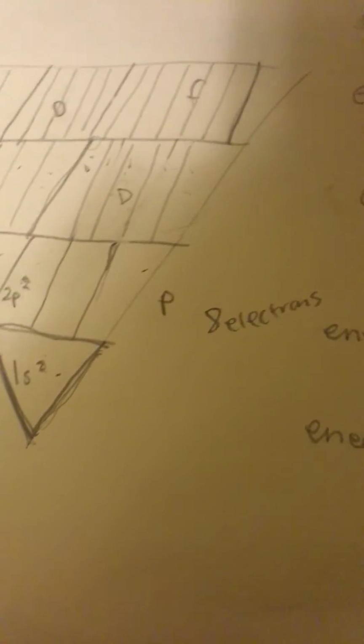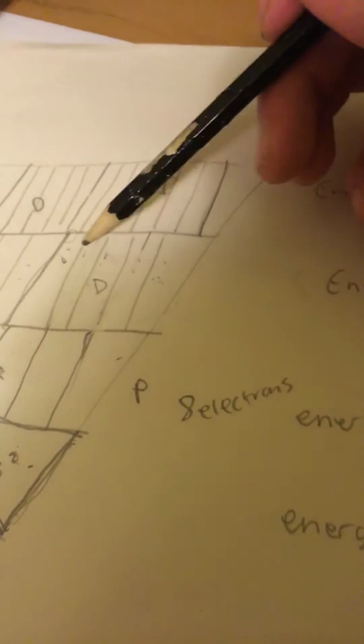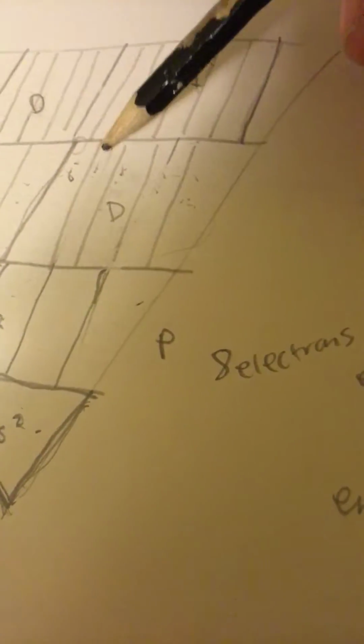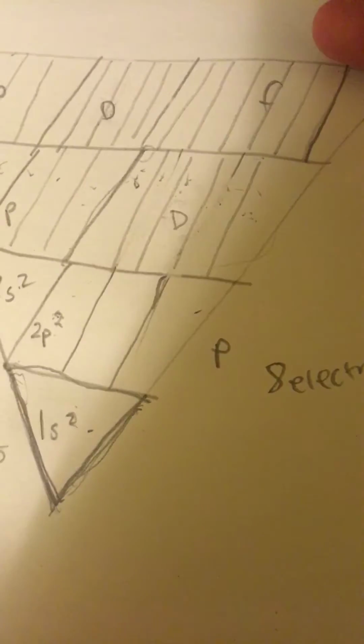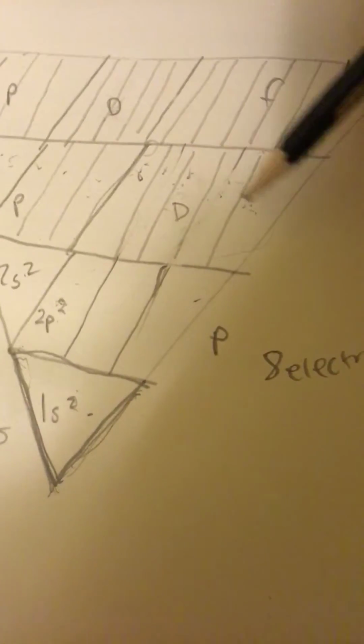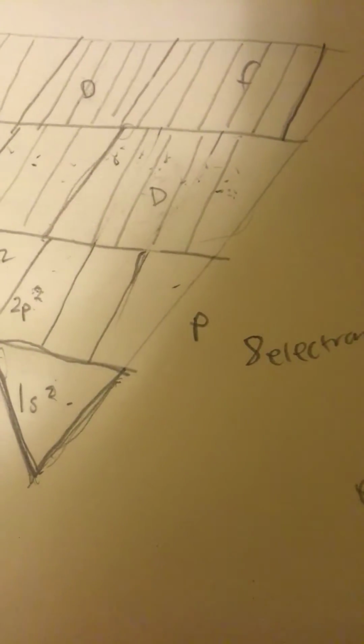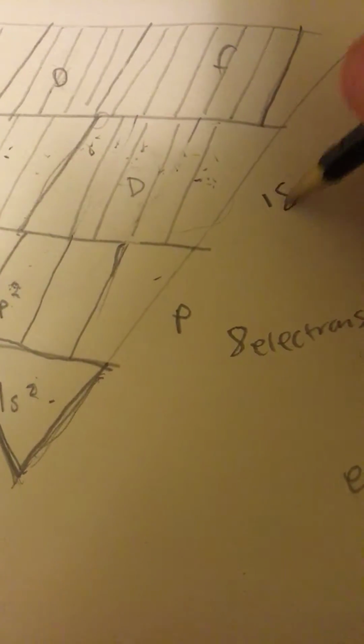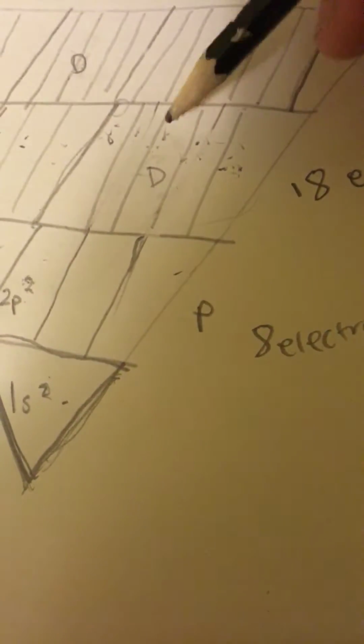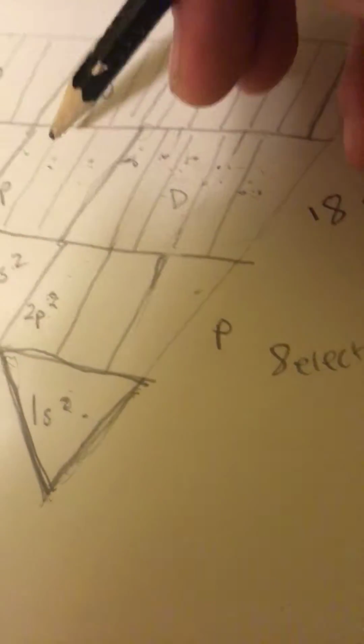Now for the next one, we got these 8 here with the S and the P, but it also has this D. The D sublevel has 1, 2, 3, 4, 5 sublevels, or orbitals, excuse me. Now an orbital can hold 2 electrons. So again, you multiply 5 by 2, you get 10. Well, 10 plus 6 plus 2 equals 18. Yep, you got your 2, 4, 6, 8, 10, 12, 14, 16, 18 electrons.